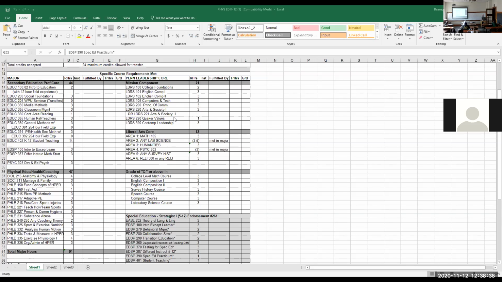I mentioned some math. So Math 105 and English Comp 1 and 2. Depending on what your testing scores were from high school or your high school grades, you may be taking Math 090 or LDRS 90, okay? Both of those are to prepare you for English Comp 1 and Math 105, okay?